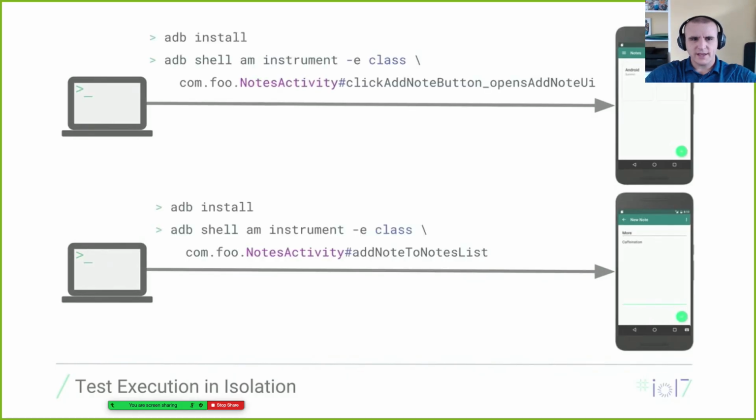What's nice is, ideally you would install an app and run the exact test and be done. And then for the next one you'd install an app, run the test, and be done. That's pretty much what it's saying. There's no shared state. It's pretty much a brand new install, and it would work that way.